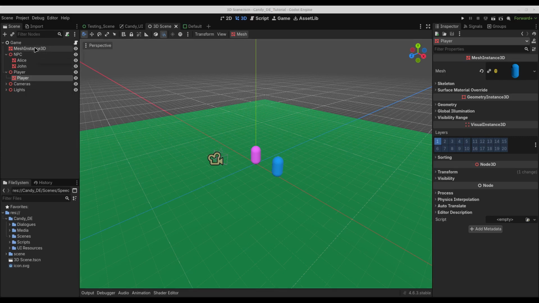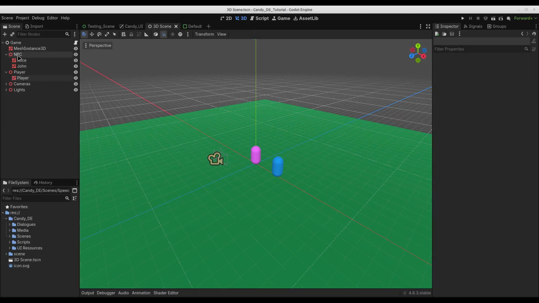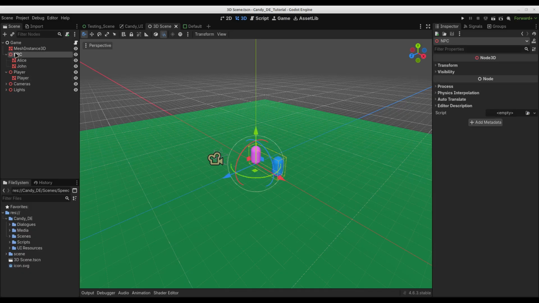Now, you can design your game node tree however you like, but one thing is very important if you want speech bubbles to work. All the NPCs must be placed under a common node. So Alice and John are NPCs, and that's why they are both children of this node here.